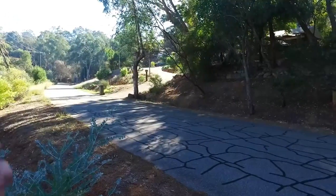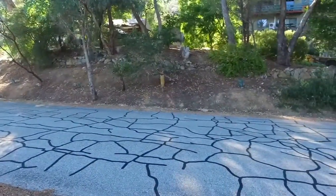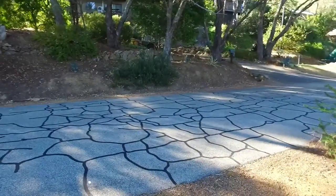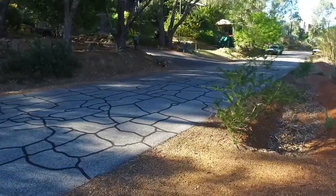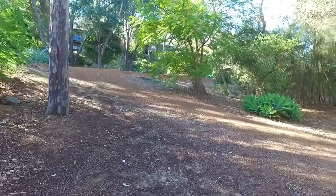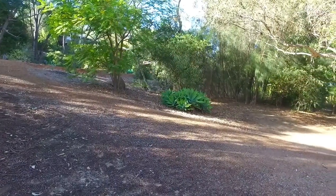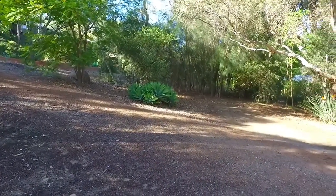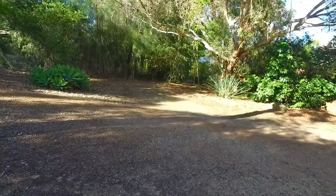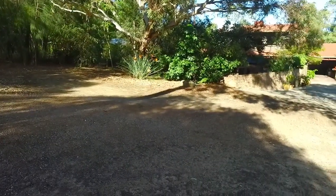The lot travels all the way through to Raybone Way at the back, which offers fantastic benefits — it's a quiet cul-de-sac street, great for your kids to ride their bike or skateboard, and you've got a lovely community of neighbours. The owners have been here for 44 years, their kids have grown up here, they've had happy times here, and it has been one of the hardest decisions they've ever had to make to decide to move on. But now they have committed elsewhere, so the property is up for sale and all they want is a fair market price.